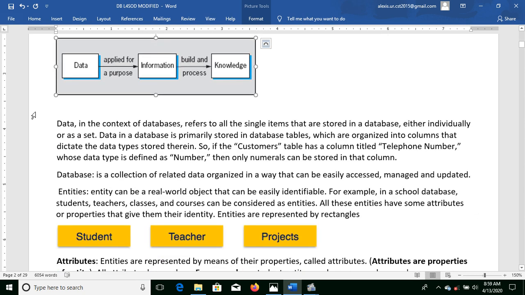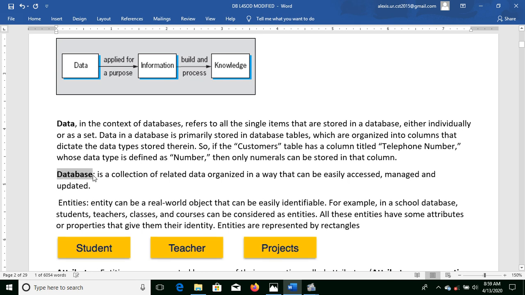And data in the context of database describes or refers to all the single items that are stored in a database. And what about the database now? A database is a collection of related data organized in a way that can be easily accessed, managed and updated.